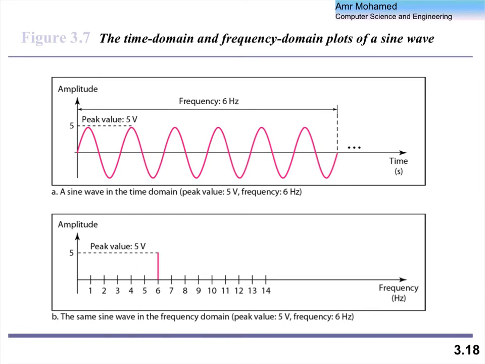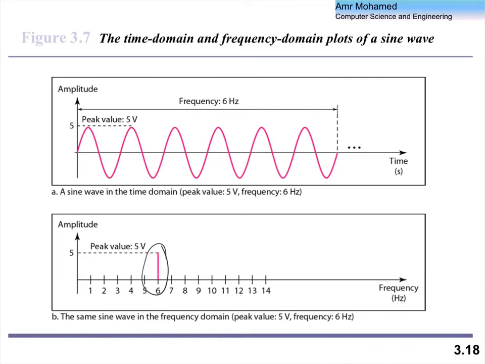So there is the converting from the time domain to the frequency domain, which is also a very important technique that we very commonly use to be able to deal with the signal in a simpler way. Sometimes the signal has analog form in the time domain, but when you convert it to the frequency domain, it is represented by one sample. Okay? So it's easier to deal with this signal in the frequency domain because it has one value only.